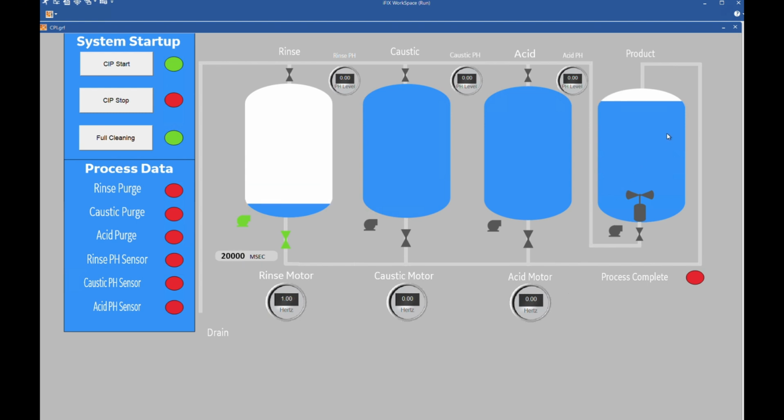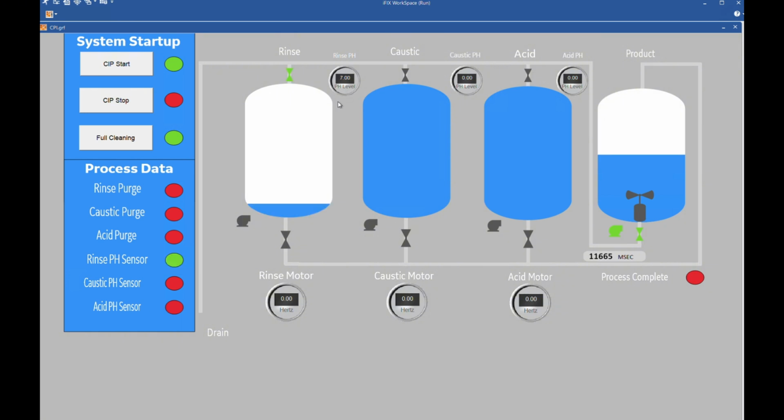Once the product tank is full, the product mixer will mix for 10 seconds. And once the mixer is done, the product pump will turn on for 20 seconds as well. As it's running, the rinse pH sensor will read the pH level until it reads a level of 7.